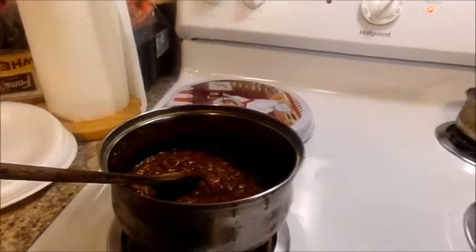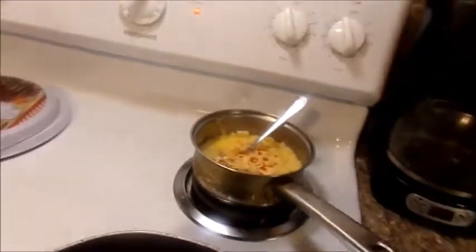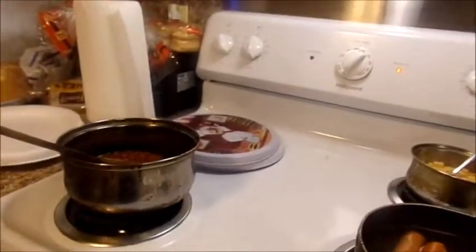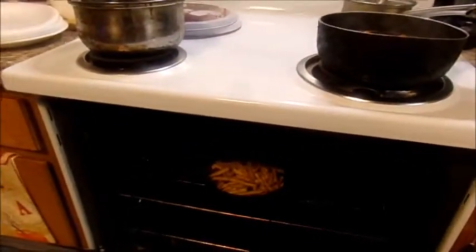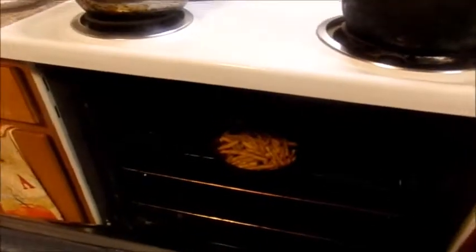And I just threw me on some pork and beans, y'all. I threw on some pork and beans, some hot dogs, and some homemade mac and cheese back there in the back. I'm about to get out some hot dog buns. I was trying to see if I could find me some chili for these hot dogs. I may throw on some chili, and I do have some fries that are in the oven. I didn't feel like frying them, but they are the TGI Friday fries. They're probably done. I'm about to pour those out and I am about to grub.